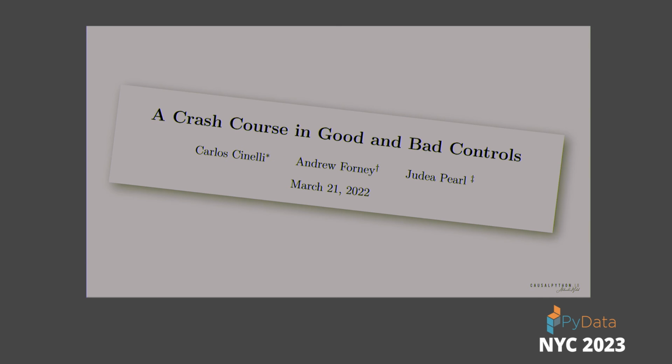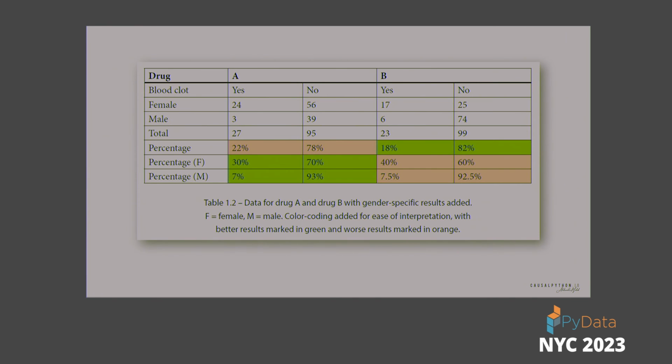And if you want to learn more about this particular aspect, there's a great paper on this by Carlos Cinelli, Andrew Forney, and Judea Pearl, just from last year. And one of the reasons why this is important is this. This comes from my book, and I will say this very briefly. Here, if we control for one variable in the model, we might get a result that drug B is better for everyone, but it's worse for males and females. But if we change the feature selection in the model, the drug becomes bad for everybody, but it becomes good for males and for females. And this is the so-called Simpson's paradox.